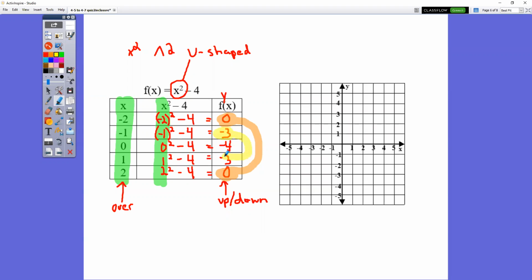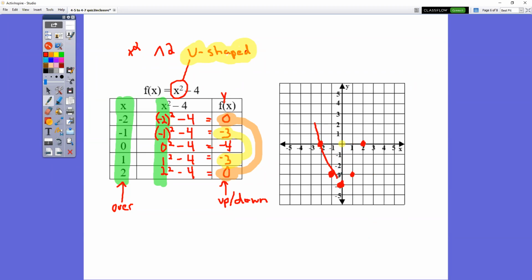Your second number and your fourth number should always be the same, because that's what's going to get your U-shaped graph. So when we go to graph points, remember, you always start right in the middle. Starting here in the middle, you're going over to -2, up to 0. So this is where our first point would be. Over to -1, down to -3, over 0, down to -4, over to 1, down to -3, and over to 2, up to 0. That forms that perfect U shape.